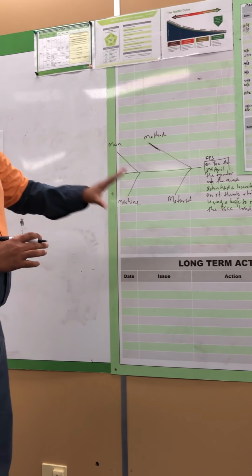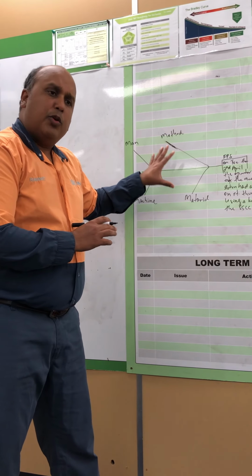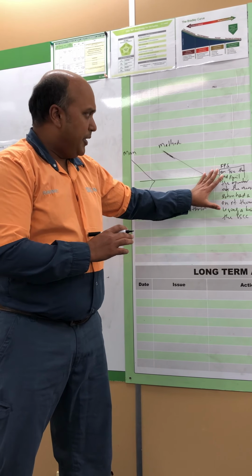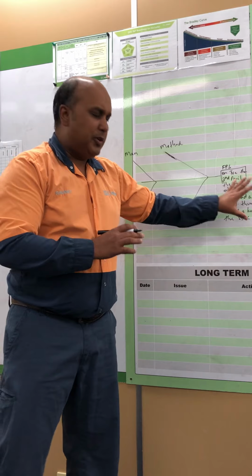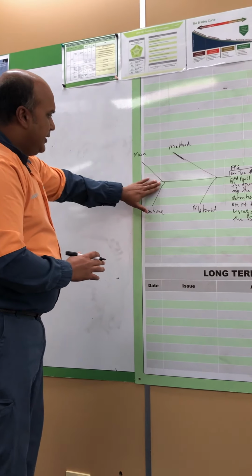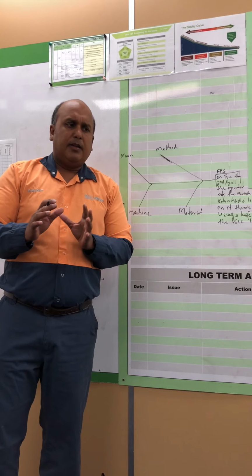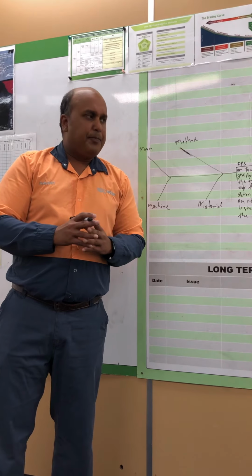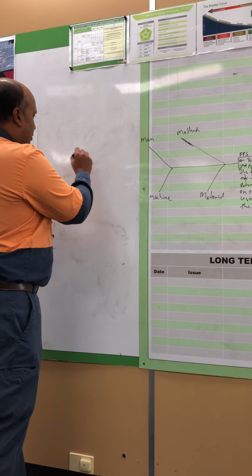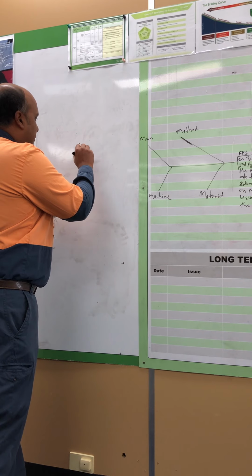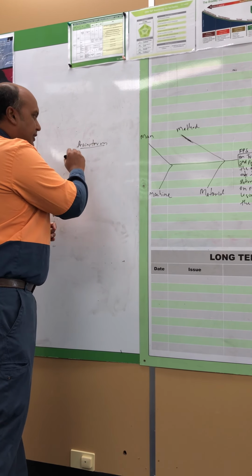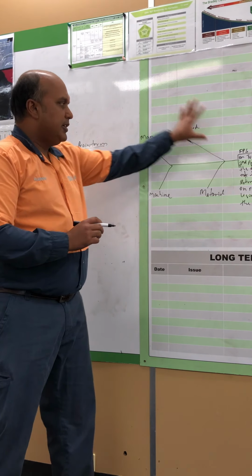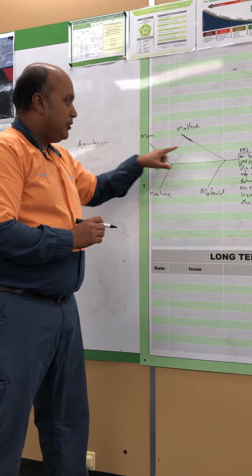Yeah, so we're familiar, we know how we got that, right? Okay, now what we need to do is look at the possible causes that would have contributed towards that focus problem statement. So why did that actually happen? This is where we start to look at the fishbone. Now, some people do it separately as a brainstorming exercise. So you could do a separate brainstorm and write everything down. Or you could even do the brainstorming using this fishbone, and I'll show you how that works.